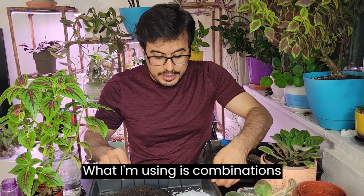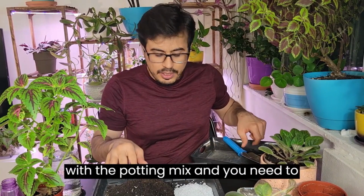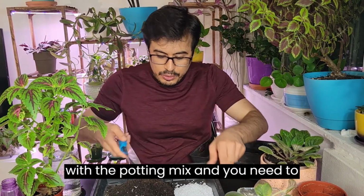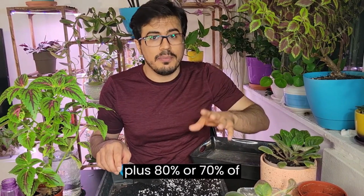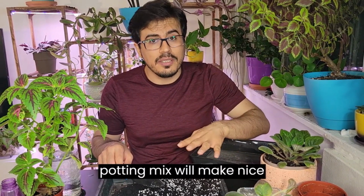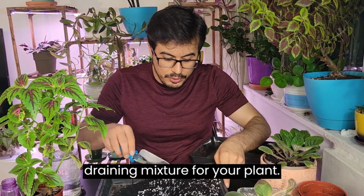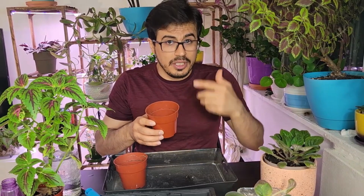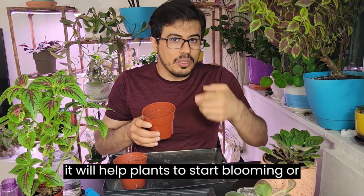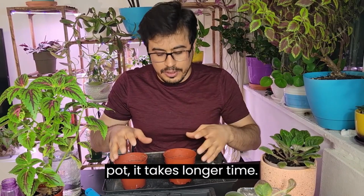What I'm using is a combination of 30 or 20% perlite with the potting mix, and you need to mix them very well. A combination of 20 to 30% of perlite plus 80% or 70% of potting mix will make a nice draining mixture for your plant. I suggest using small pots because it will help plants to start blooming or flowering earlier. If you have a bigger pot, it takes a longer time.